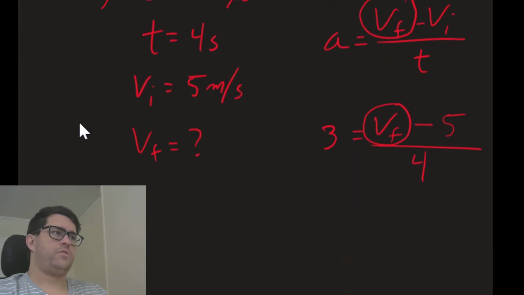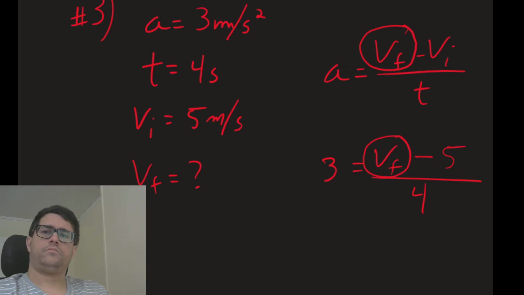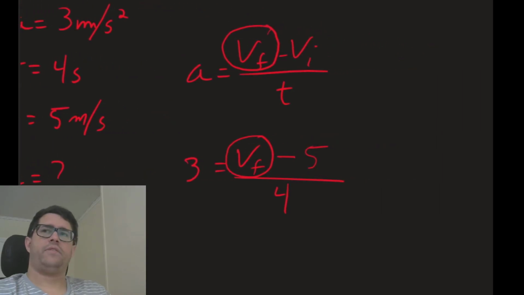So what are we allowed to do here? I'll try to stay in the frame, but we'll see what it gives. So what are we allowed to do? So VF minus 5 is kind of one thing, and then that thing is divided by 4. So we should start by getting rid of the divide by 4, because it's the last thing that will happen. So let's take care of it first. Remember, BEDMAS in reverse. We're doing BEDMAS in reverse. We're going to take care of this divide by 4 first, because it's being applied on everything.